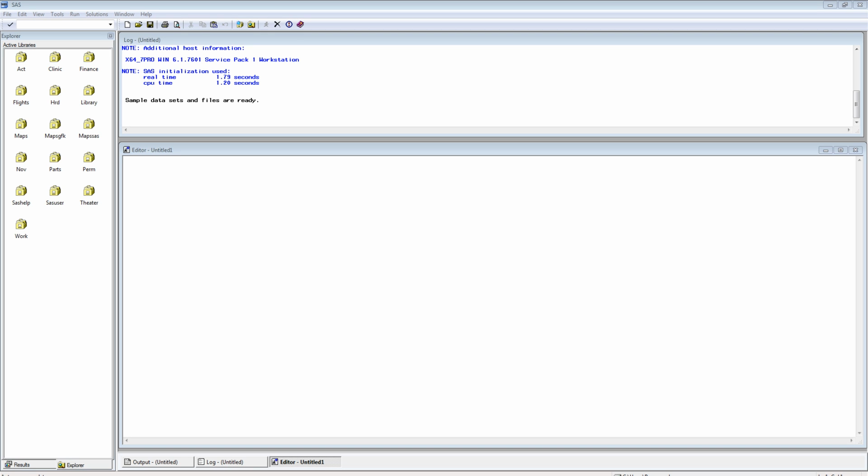I have been a statistical programmer myself for quite some time, and I have learned SAS by way of statistical programming, and I have learned R as well as SPSS.